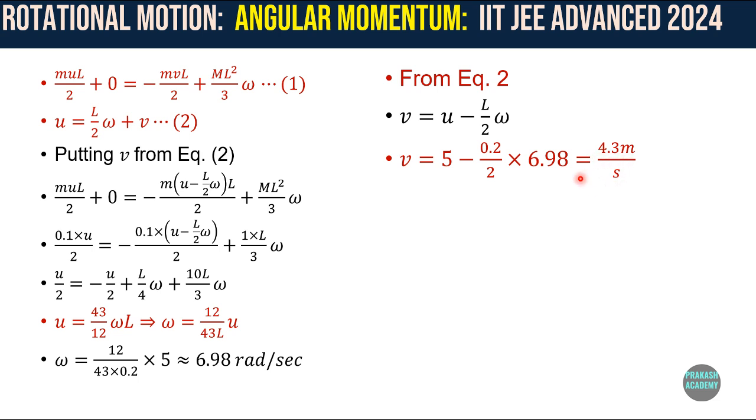I hope you enjoyed this problem, and you can find many such problems in which you can use this idea, that is conservation of angular momentum and conservation of energy, or you can use the same thing, like velocity of approach is equal to velocity of separation, and solve for the two unknowns.